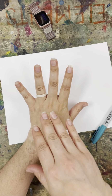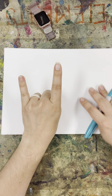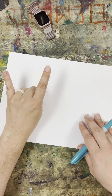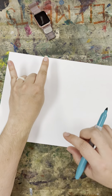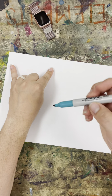All right. So you're going to take your two middle fingers and fold them down, and then you're going to tuck your thumb in. You're going to lay this down on the left side of the paper so you still have the right side to create your second animal. And you want a little bit of the arm to be on there. We're going to trace part of it. And then you're going to take your two fingers and touch them to the paper.